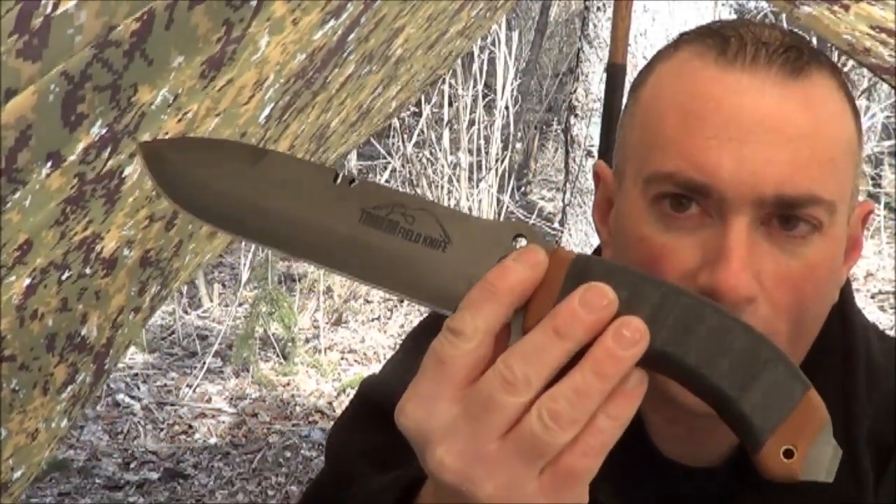Andy did an excellent job designing this knife. This is going to be one that gets a thorough workout — something I'm going to be using in videos that aren't specifically about this knife. It's going to be one of my two main big blades throughout the spring and summer as I go out and do all the things I've got planned. Still liking it — this is still one of PreparedMind101's favorite blades. That's all I've got to say about that — just wanted to give you that update.